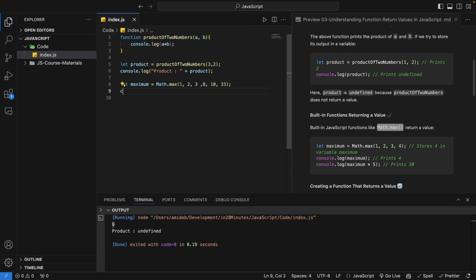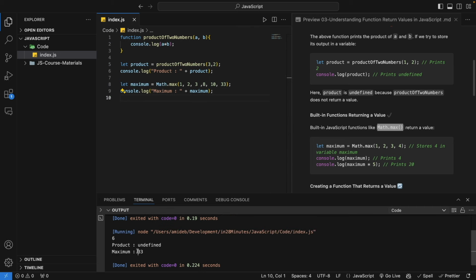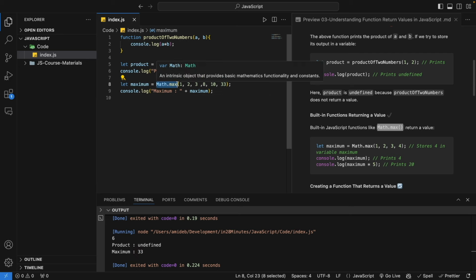Then I print the maximum with console.log. If I run this, you can check the maximum is 33. So Math.max is returning a value which we can store in this maximum variable, and then we can easily use the variable, print it, or do other operations with it.